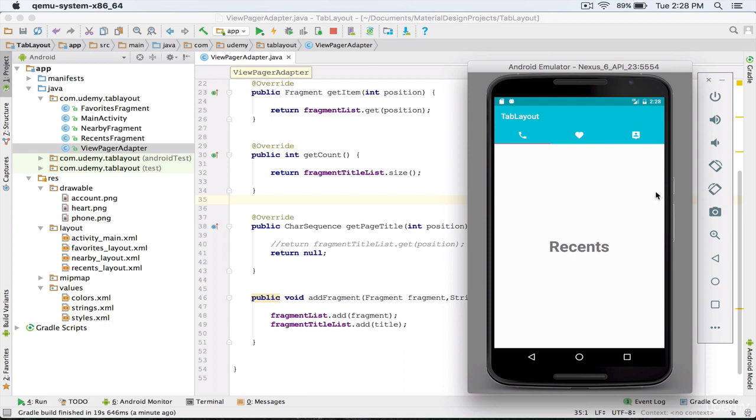So we easily created a Java class and a related layout for each item on our tab layout, and also defined an icon for each of the items. You saw that it was not that difficult. Now you can further customize your layouts and fragments.